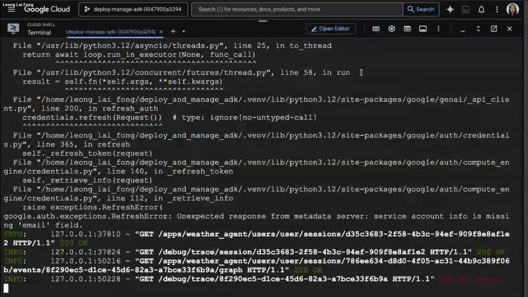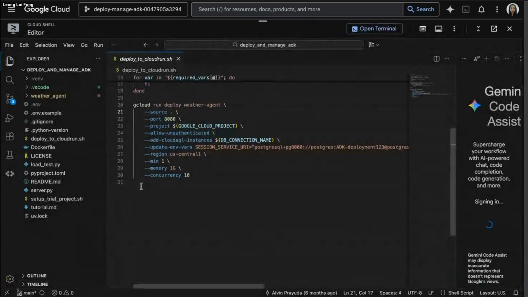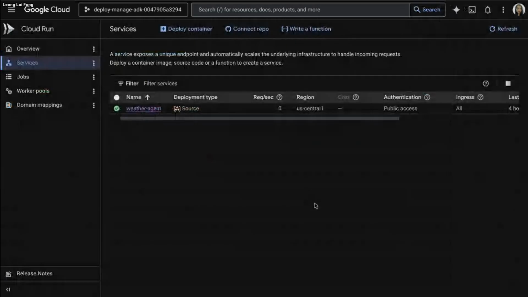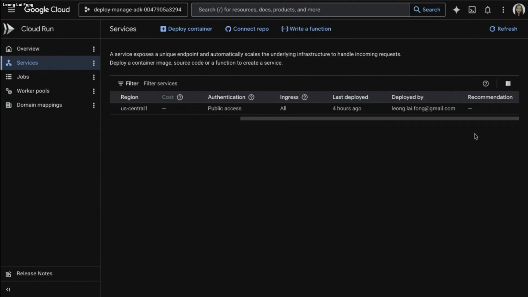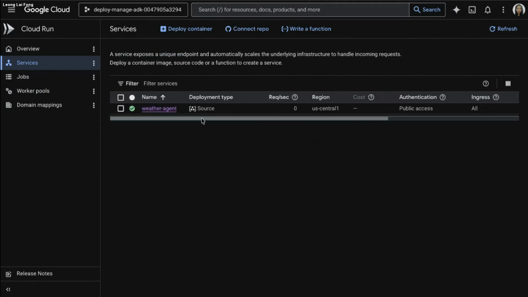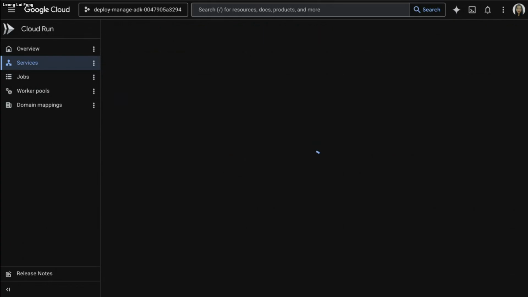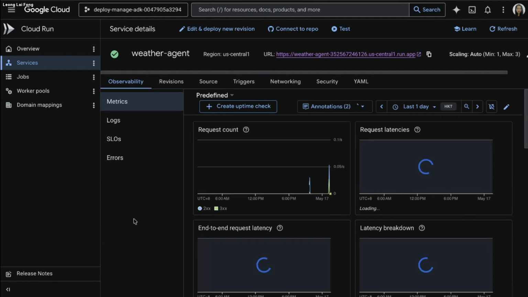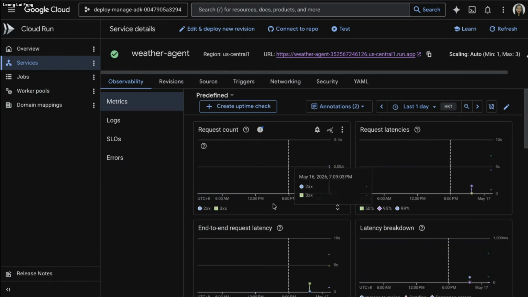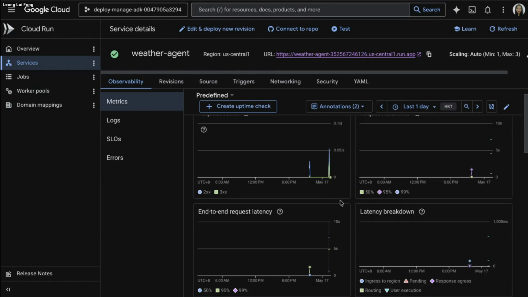Let me show you. In Cloud Run here you can see that I only have one agent, because I think I already deleted the other. Whenever I'm sending a question and so on, you will see that there's traffic.